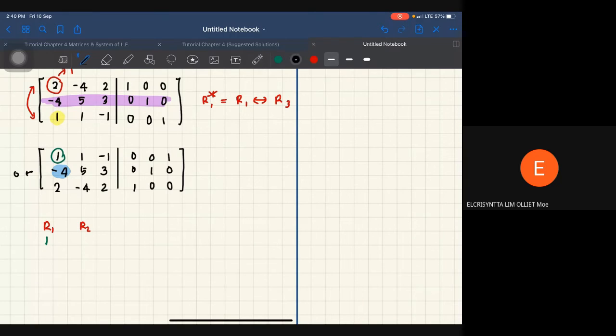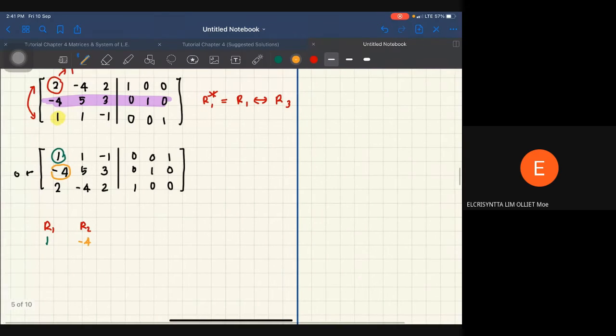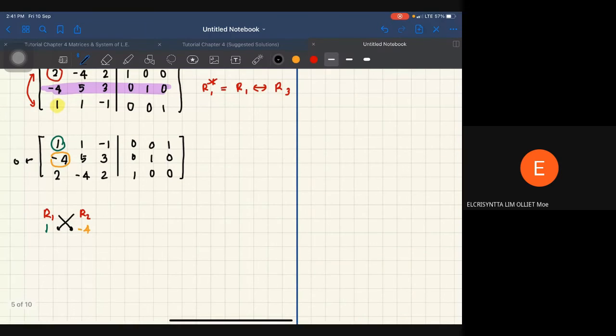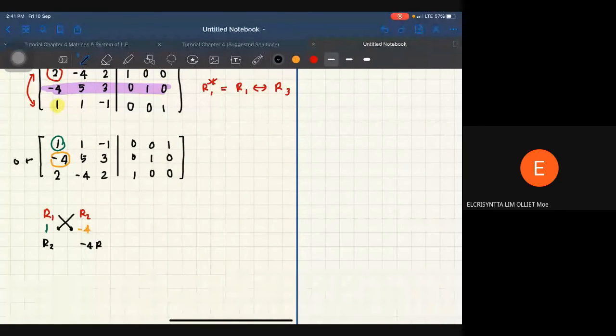Okay, so caranya adalah awak darab silang. You cross multiply these two. Okay, so belah kiri awak akan dapat row 2. Dia ada 1 kat depan tapi tak perlu tulis. Okay, and then kita akan dapat negative 4R1 dekat belakang. Okay, so dekat tengah-tengah ni, in the middle over here, proses dia akan sentiasa tolak. Macam tu. Okay, so bila tolak, jumpa tengah tolak, dia akan jadi tambah. So awak akan dapat tambah kat sini. Okay, so ini adalah awak punya formula untuk awak cari R2 yang baru. Okay, boleh ke? Ada soalan tak untuk yang ni?